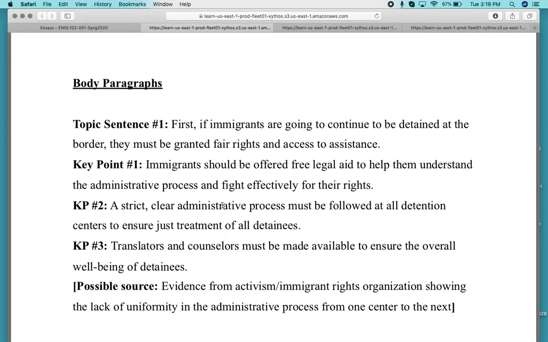When we talked in class about our sample outline, when we were talking about the solution to COVID-19, one of our body paragraphs was about the hygiene aspect of the solution. So that body paragraph would only discuss the hygiene aspect. Then, of course, I want to make sure that I weave in an outside source in each body paragraph. You can paraphrase or you can use a direct quote. Remember that you always need to introduce your quote, you always need to use a parenthetical citation, and you always need to follow up your quote with discussion.